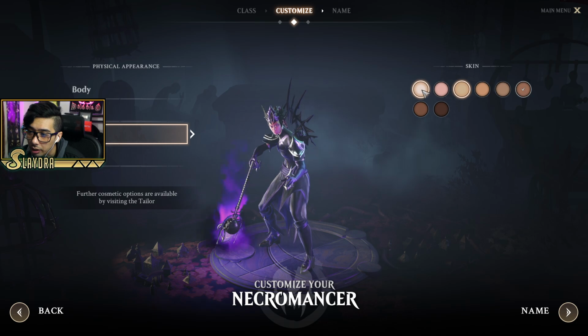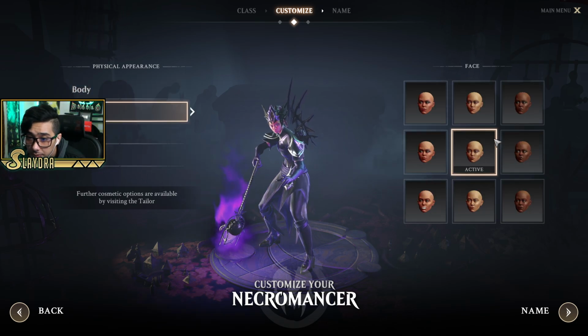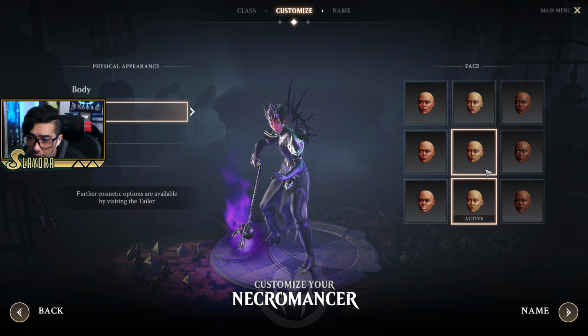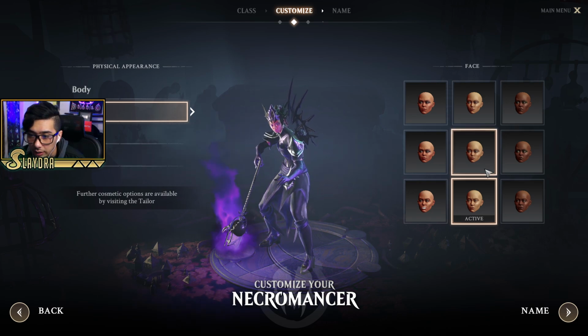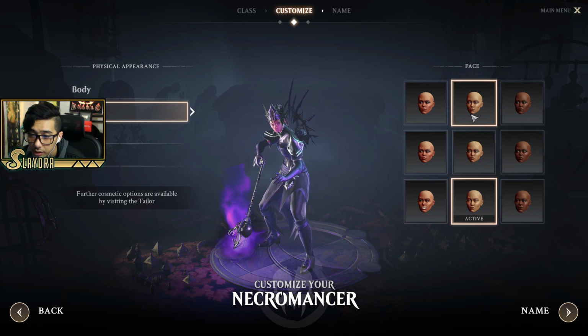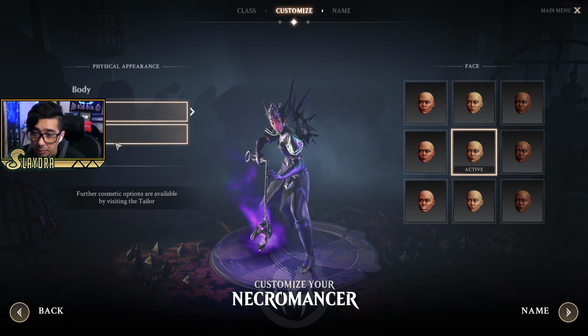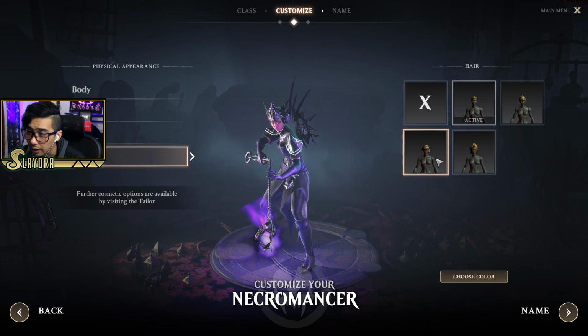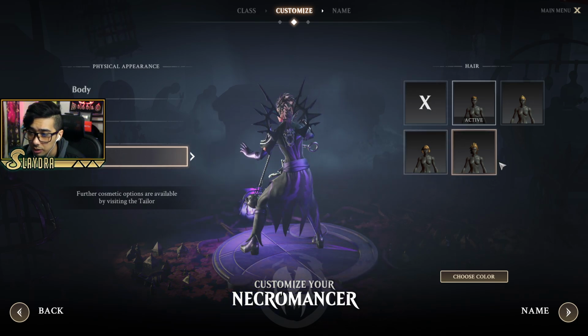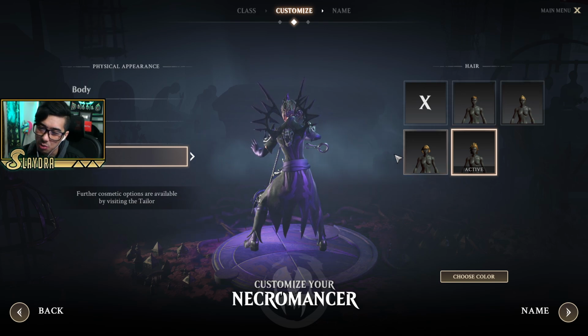You can see all of them. Okay, we can't be blue or anything. So we do have, oh, you don't actually have to click on them. You can just hover over it and it will change for you. Okay. All right. And then we have different hairstyles. Let's maybe rotate it so we can actually see. Now you can't zoom in, at least on the character creation. So we have a few options.